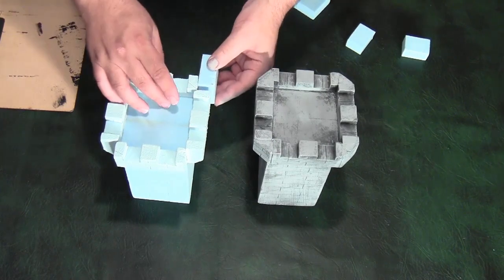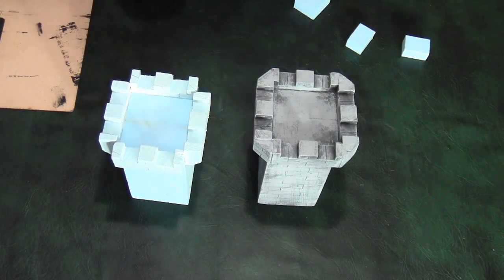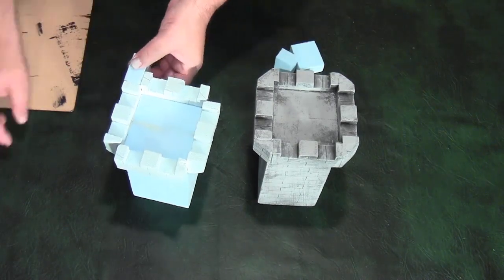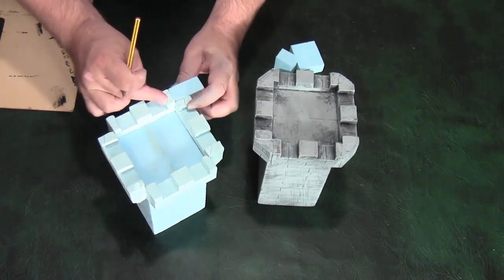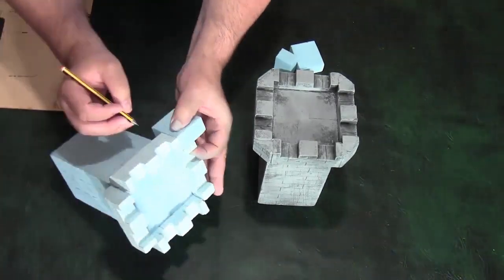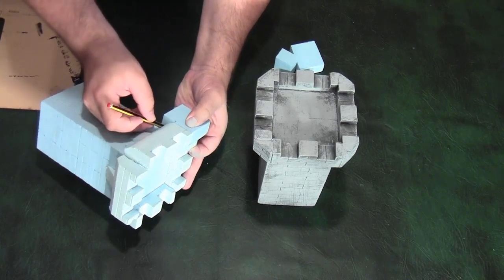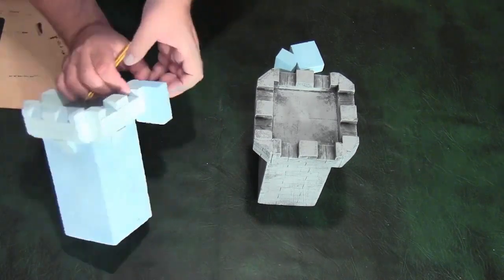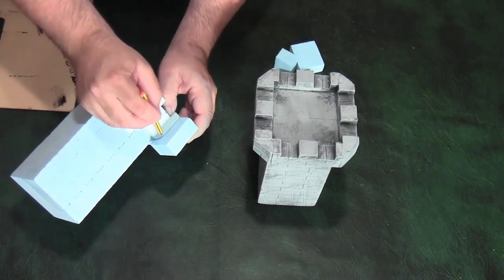Now the glue on the battlements has fully set, it's time to fill the corners in. Now up until now, everything we've made has been by hand, so these are going to be different, and we want them to fit perfectly. In order to do this, I take some of the leftover strips that we have earlier, and start marking the important lines around the edge. Effectively I'm drawing around the outside of the battlements.